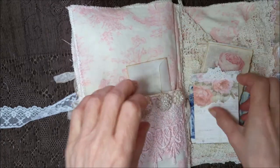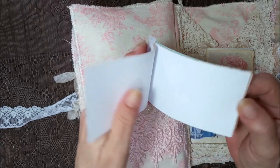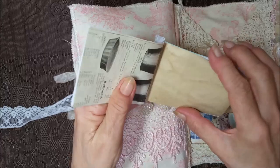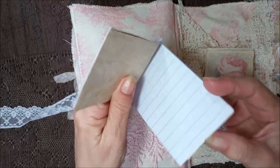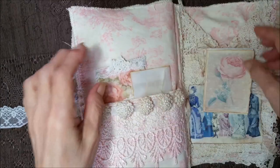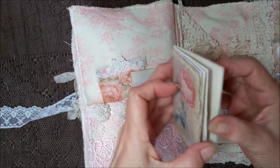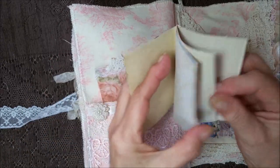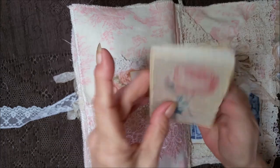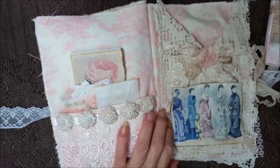And this is a little bit larger booklet than I normally make. It's got some pretty roses on it, and with all different kinds of papers in here to journal on, or keep notes on, or whatever you like. A little doily there. And then another booklet of a rose, because I figured it went with that. And it's got coffee-dyed papers in it — all different kinds of papers. Book page, for writing.